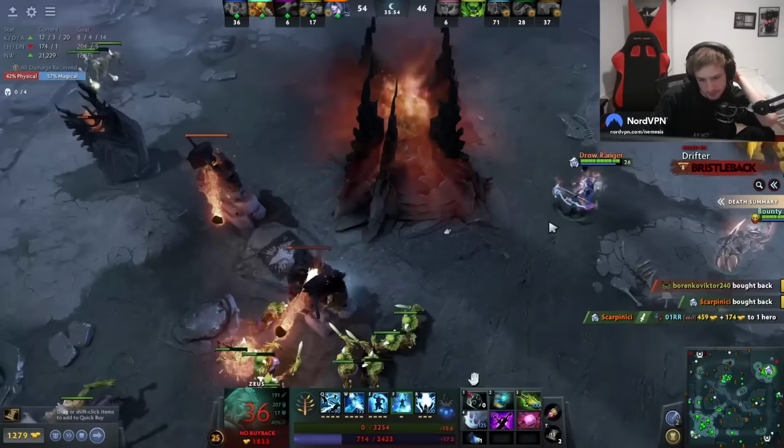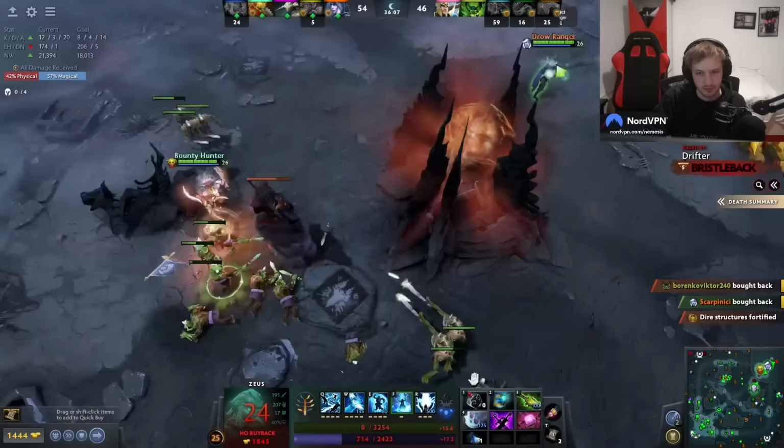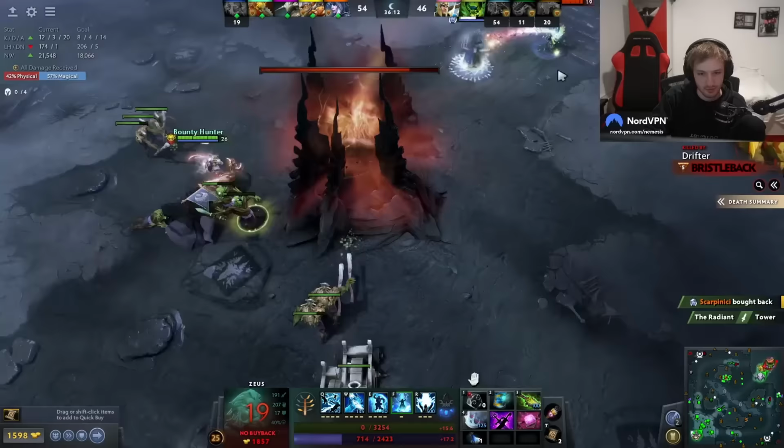Enemy's middle tower has fallen. Dire structures are fortified. He should be a Blink Dagger character. Yeah, he's gonna do that at some point. He's gonna play Spirit Heroes at some point, and those are kind of automatic Blink Dagger. Well, they don't build Blink Dagger, but they do the same thing. Just melee heroes with mobility. He needs to do that, yeah.